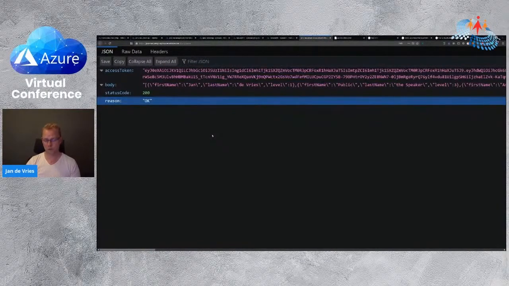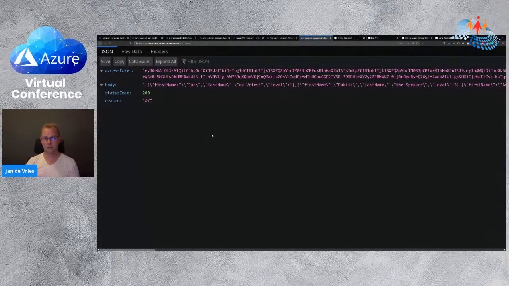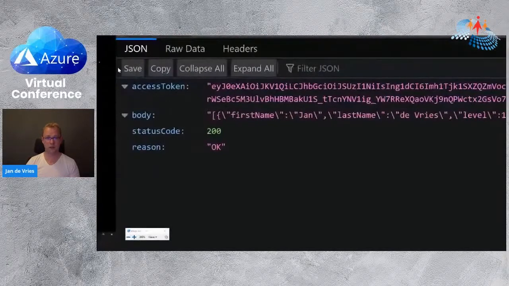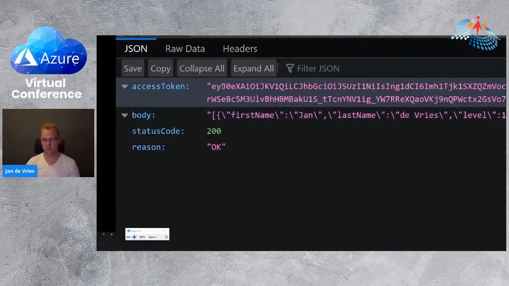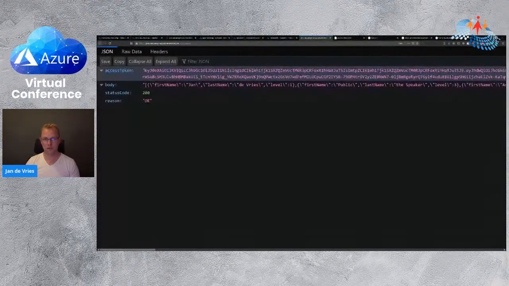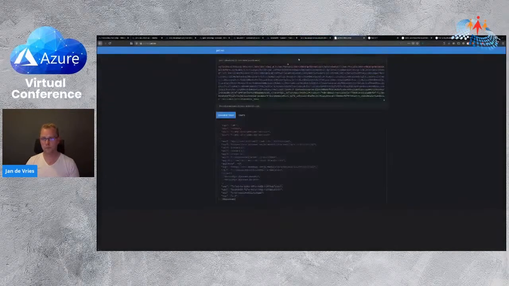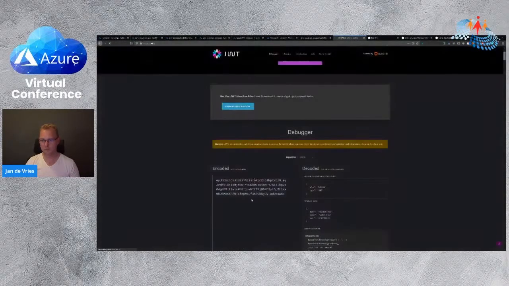So the speaker endpoint will call my speakers backend. And as you can see, I refreshed the page and I got stuff. So just to show you, I'm not lying, I'm going to copy the access token over here, and you can see, did it get updated? You can see this stuff. Let me do this in jwt.io, so I get some helper overlays.